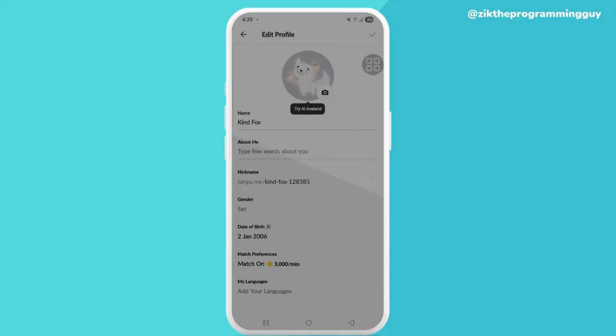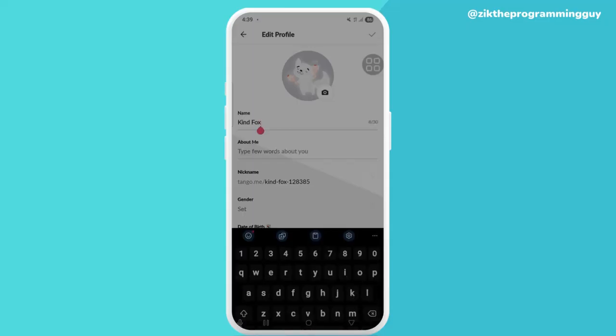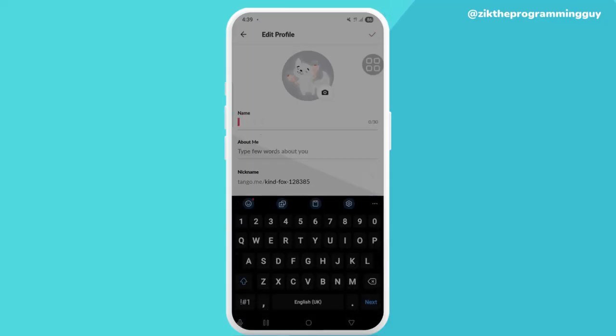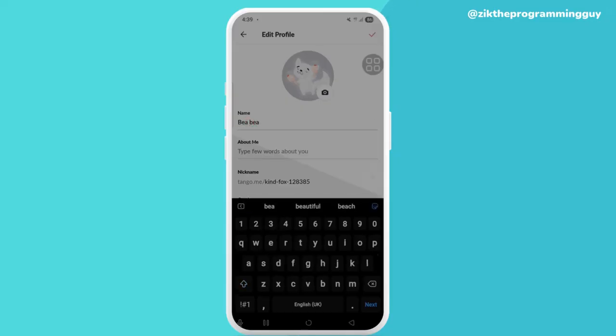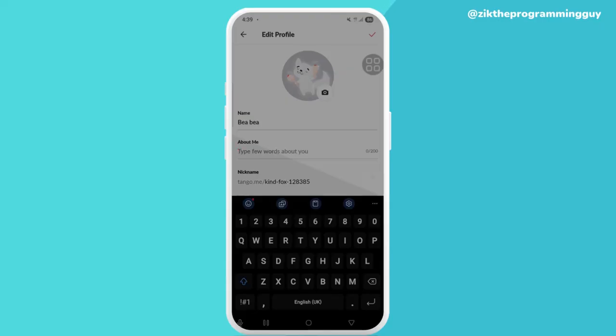But unfortunately, with your Google account, it has already gotten some information about you, like your date of birth and your country as well. As you can see right here, this is my date of birth, though it's not correct, but we're going to edit it. So let's start. First of all, you have to actually use a nickname. That's what they use on Tango. So I'll be using this as my nickname. Yeah, and a few words about you. You just have to write something short about yourself. So I'm just going to write, I am a chill girly.